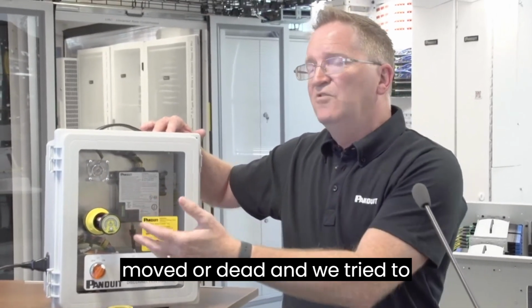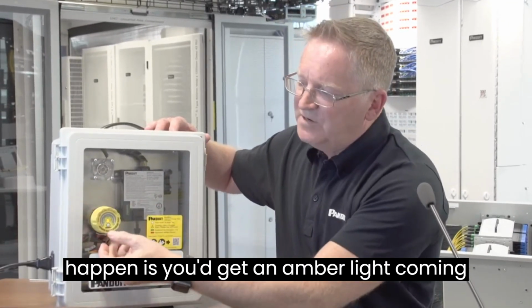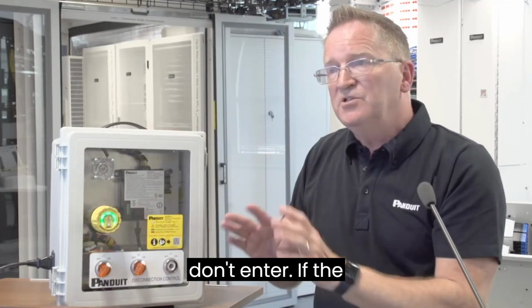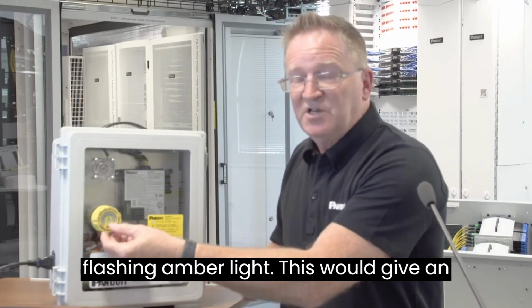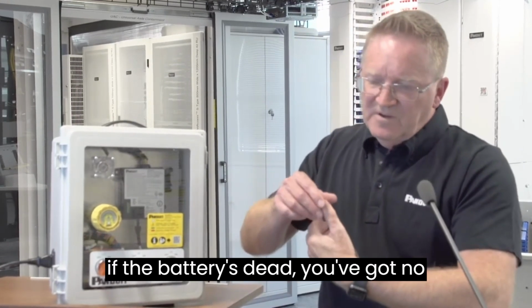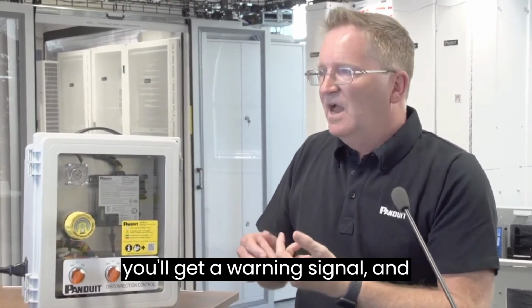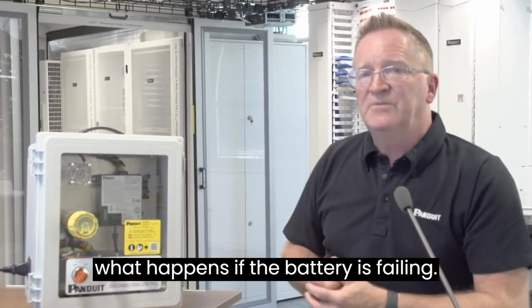Now, if the battery was removed or dead and we tried to test, what would happen is you'd get an amber light coming here, or basically you get no lights at all, and without any green light, you don't enter. If the battery was weak and not enough power to do the performance, you'd have a flashing amber light. This would give you an indication there's something wrong, and again, because it's not green, you don't enter. So if the battery's dead, you've got no light at all. If the battery is weak, you'll get a warning signal, and basically, unless it's green, you don't enter. And therefore, it's safe and you know what happens if the battery is failing.